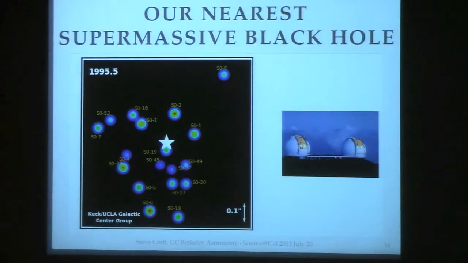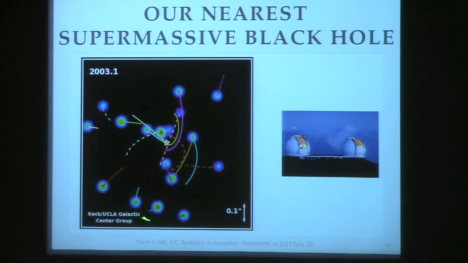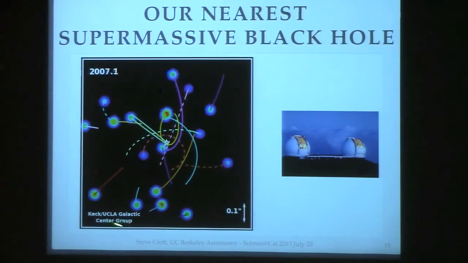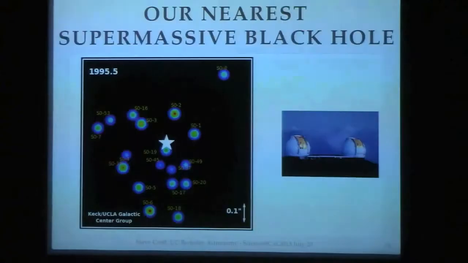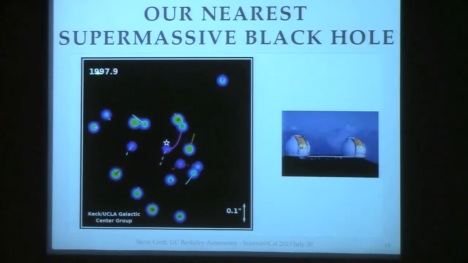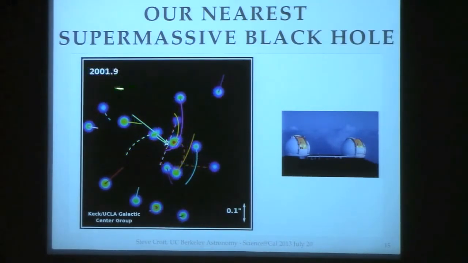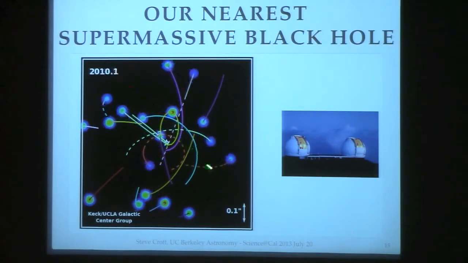So our nearest supermassive black hole is at the center of our own galaxy, and these are some observations from a group down at UCLA, made with the Keck telescopes, and these are real images showing the orbits of stars around some object that's just marked here with a star in this plot. The object itself isn't seen here. I'm going to go back and run this again. And so these are stars whose motions have been studied from 1996. You can see the year kind of ticking over here up until the present day. I think this one goes up to 2011.